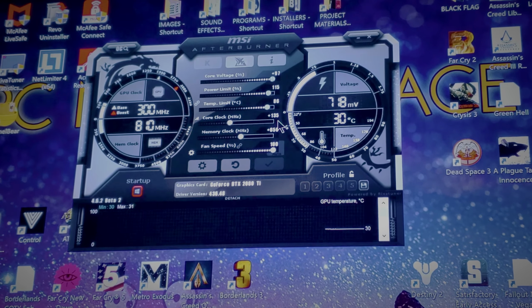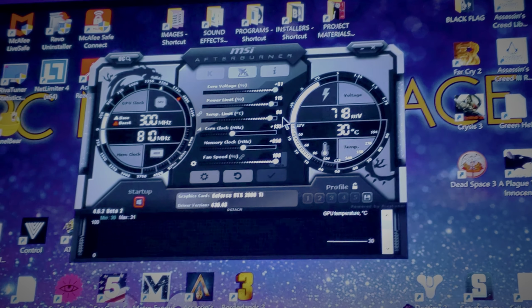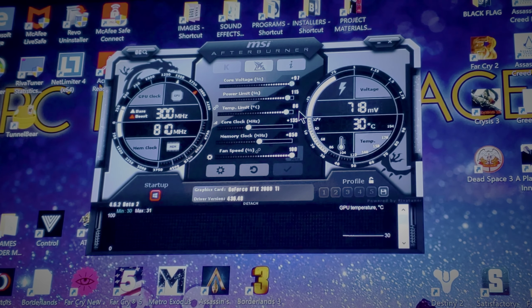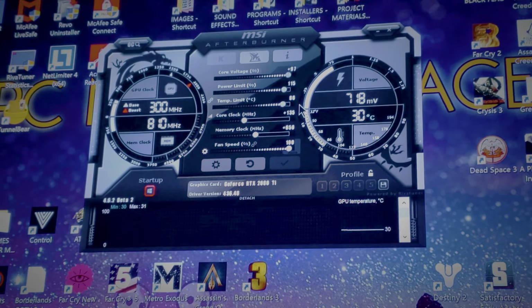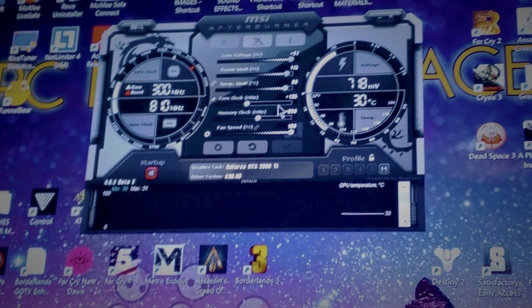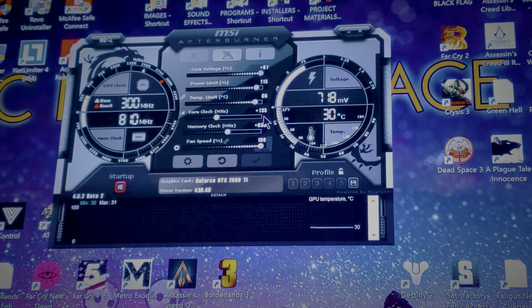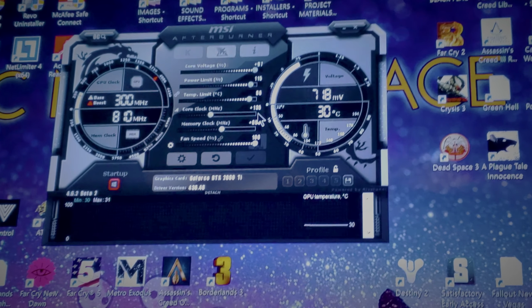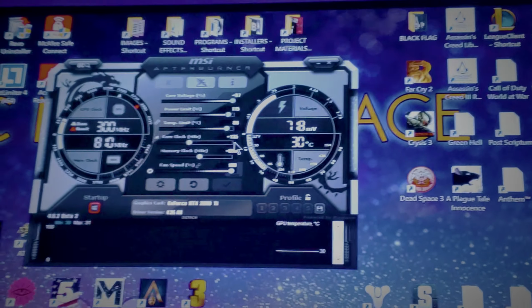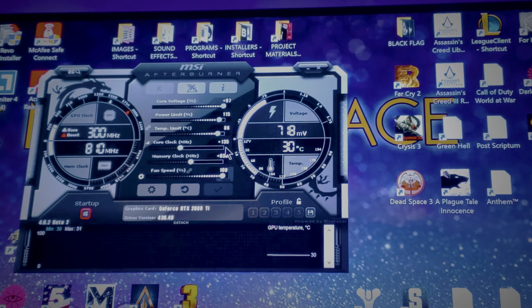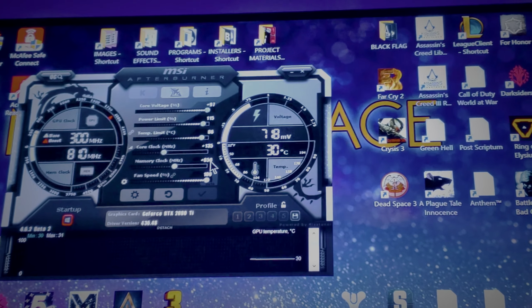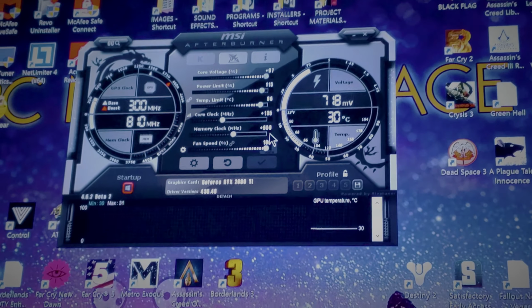Your temperature limit, I have it set to 86, before I just wanted to quit overclocking. Your core clock, I have mine up 135, which started at 1970, or whatever, 1950 megahertz, and I'm now up to like 2070, 2100, 2200. Memory clock, I only went up about 650.